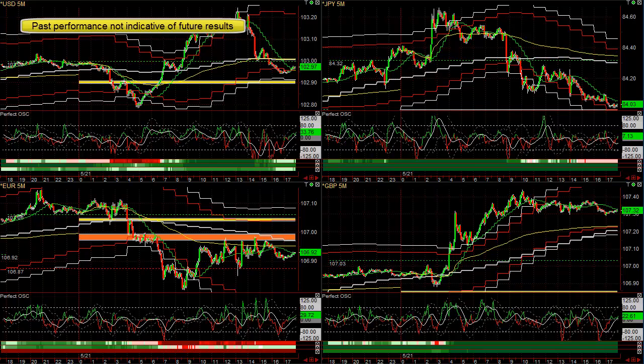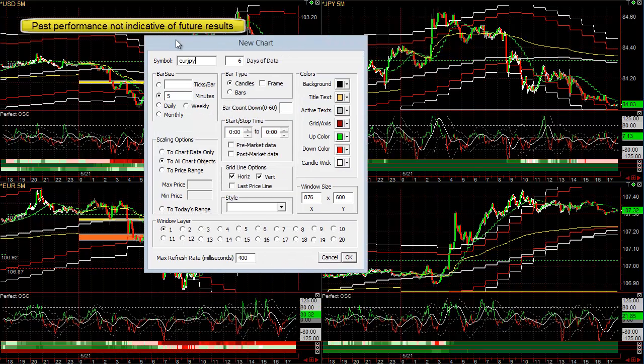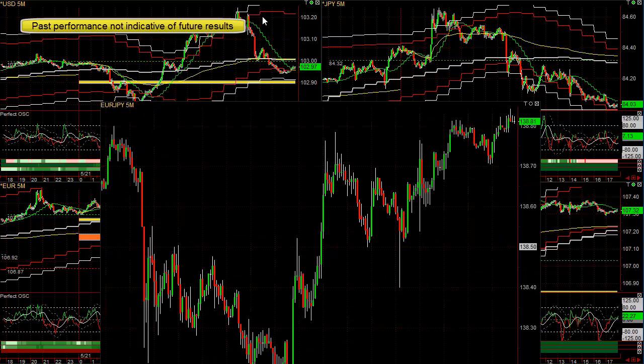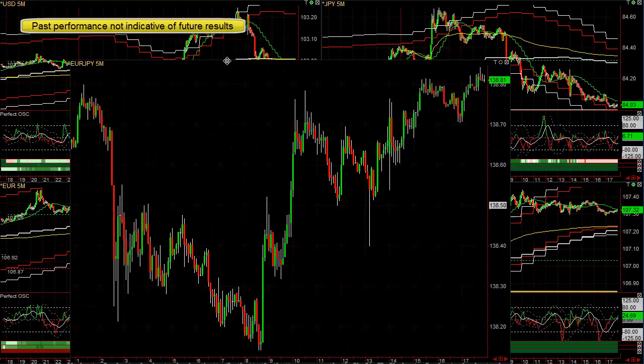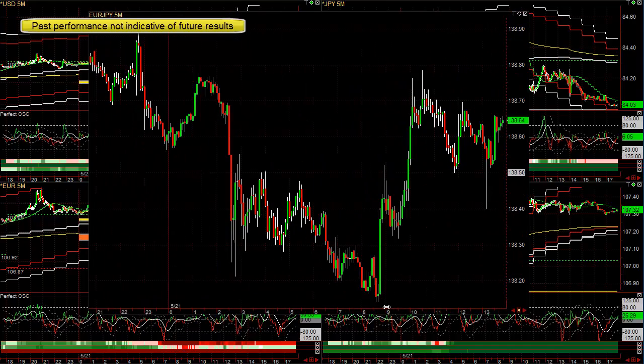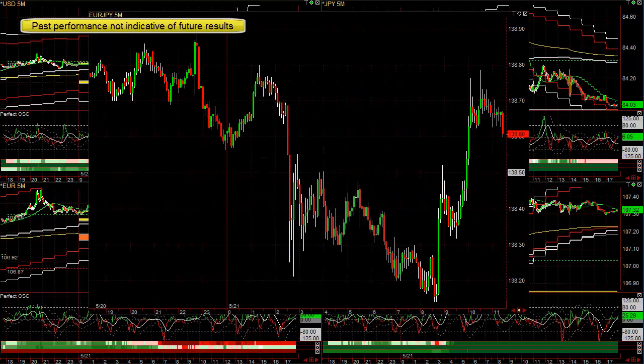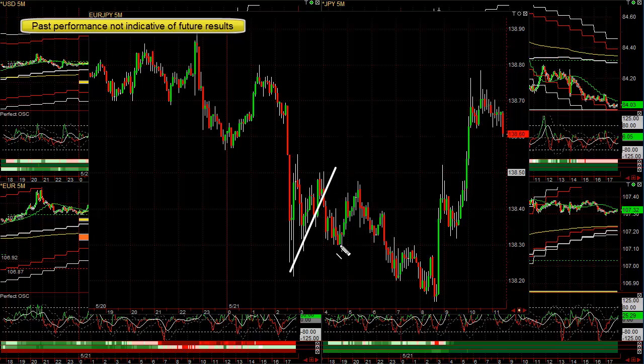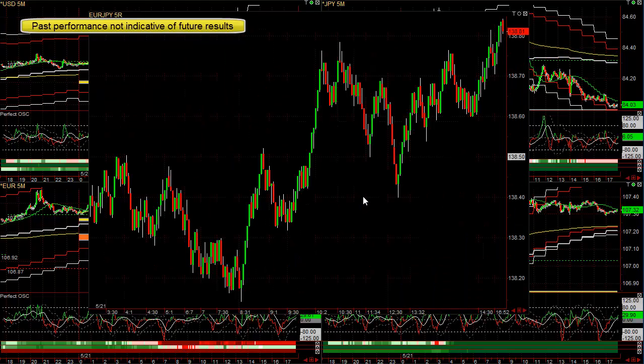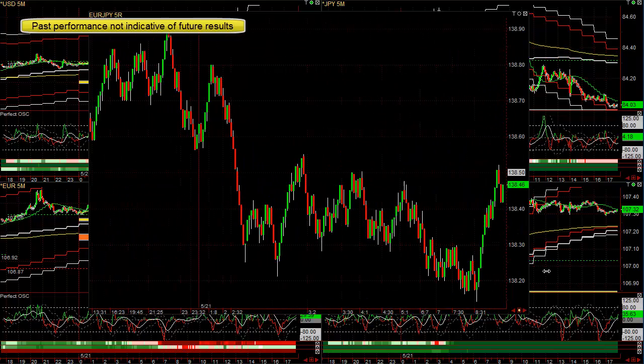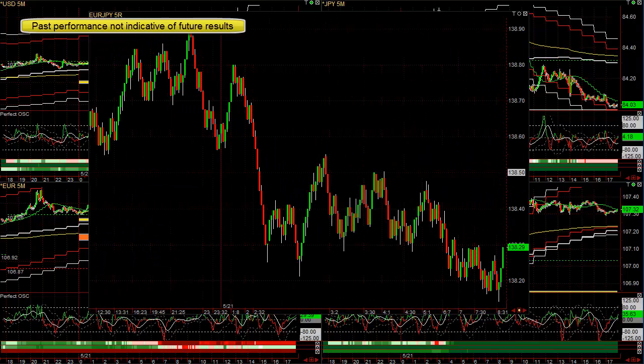Let's bring up a chart of the euro yen, and it doesn't matter what time frame you look at, whether it's various minute-based charts or range charts or tick charts or whatever. You can see at 4 o'clock right here, it went down, and then the next little pullback, it went down again. Let's take a look at a 5-hour chart. These show you 5 pips per bar charts, and they tend to find much higher probability and lower risk trades.